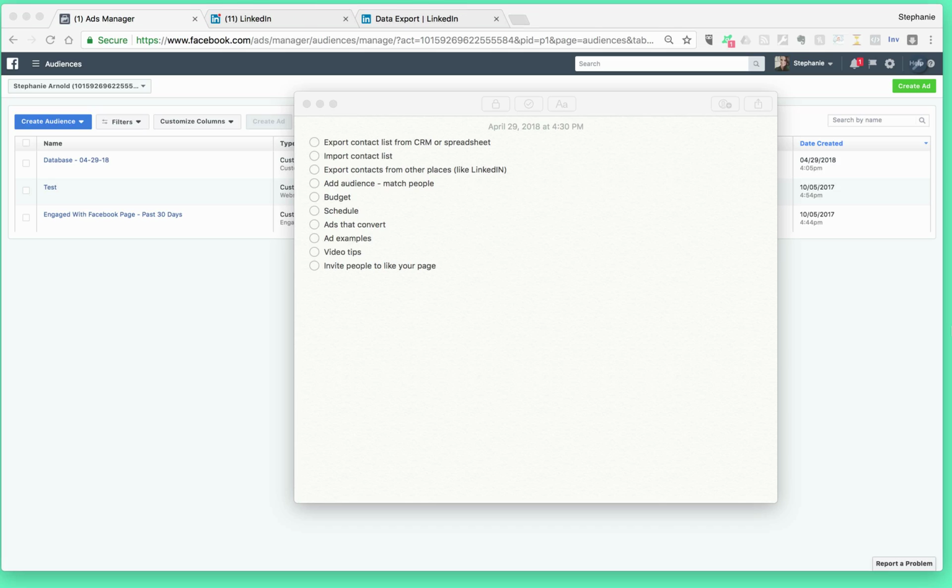This is one of the coolest ways that you can advertise on Facebook, and it is by creating custom audiences to advertise to your database. Now, before you start thinking that that means you're going to be bugging your database with ads, and ads kind of have this negative connotation associated with it, when I say ads, I almost always mean some sort of value add, something that you're giving away, a piece of content like a video or a blog post.